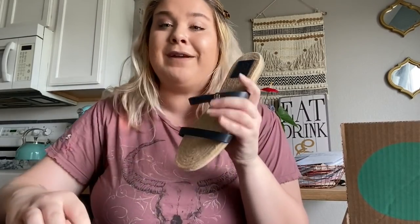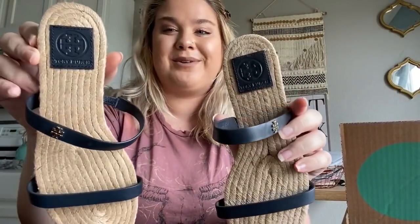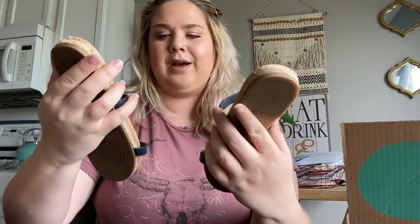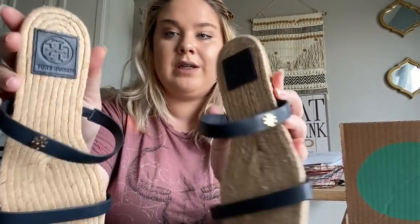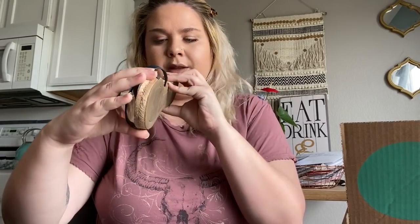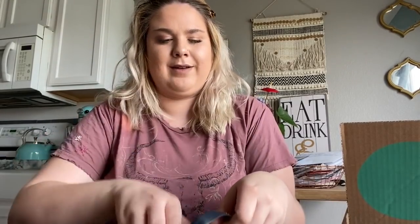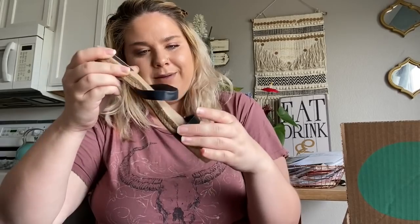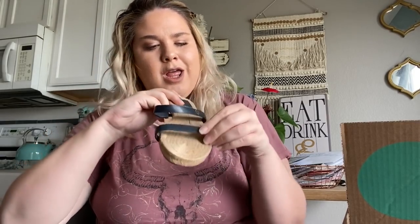The last thing in the box — I feel like I just lit $300 on fire with half of these items. This is a pair of Tory Burch little espadrille slide sandals. They're cute and they look like they're in really good condition. I'm not sure what size they are — there's usually a size printed on the inside but there looks like there is no size.